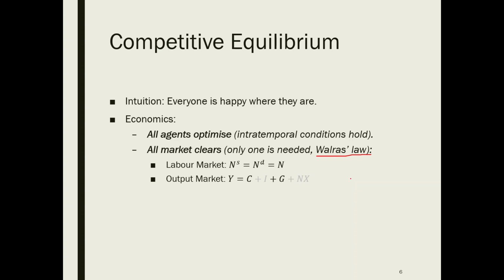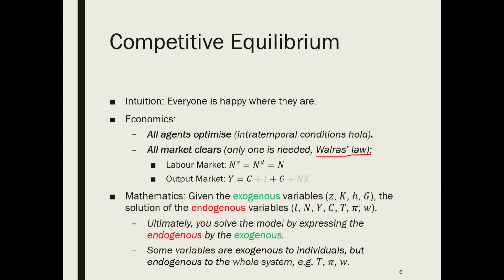For the Walras law to hold, there are some restrictions and assumptions. In general, we require all markets to clear to have an equilibrium. In mathematics, we can express equilibrium as the solution of all endogenous variables in terms of exogenous variables. Note that once we combine the supply side and demand side by market clearing conditions, wage becomes endogenous. Therefore, in equilibrium, we need to solve for wage as well.